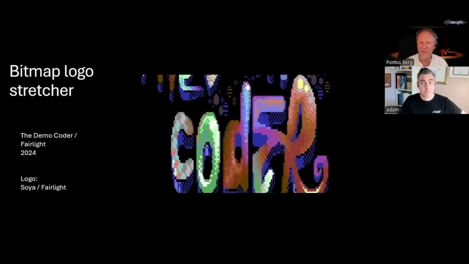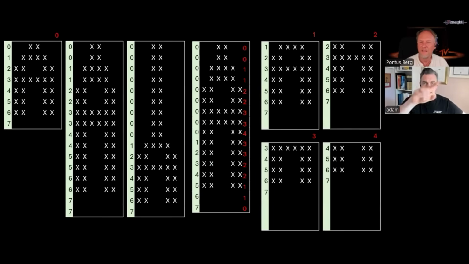And your example was 16 pixels, so turning 8 pixels up to a 16, but there is no limit. You can basically stretch it, you can have 8 pixels covering the entire screen. Almost. The problem is that you need to have those versions of the picture. So that's the restriction. Yes, the further you stretch, the more fonts you need.